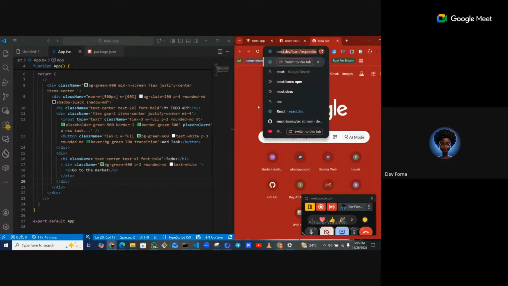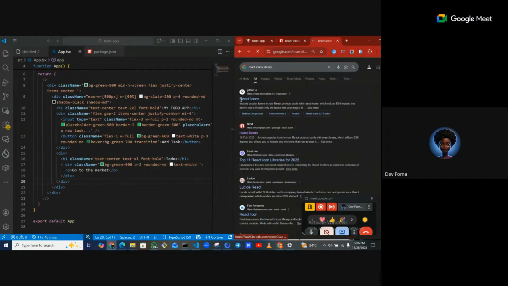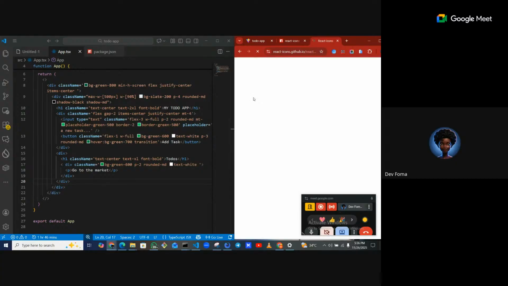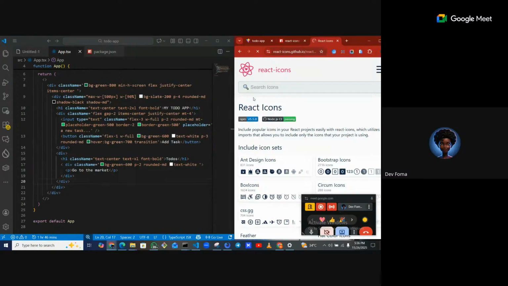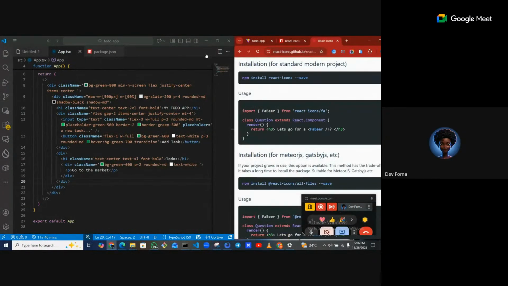So they use GitHub Pages to actually push their code. Under React icons, we have different kinds of icons you can use.